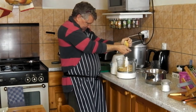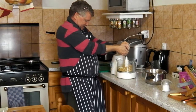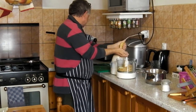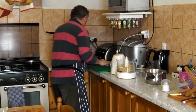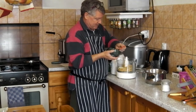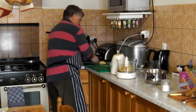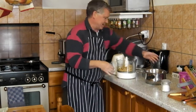I've got pips in my hand, that's good. That's a nice fresh lemon, so it's coming out nice and easy. There we go. Right, okay. And a quarter teaspoon of ground cumin. There we go. And then we blitz it all up. So let's see how it goes.